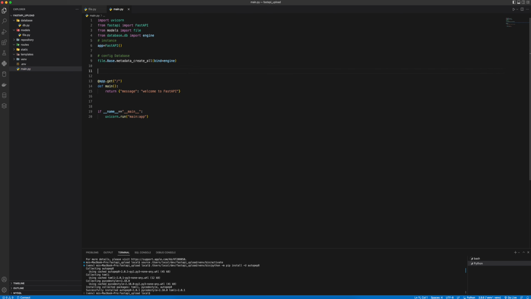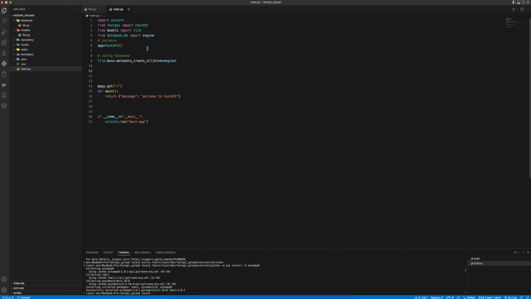Okay, great. And actually this line of code helps us create our table before we run our project or before we are going to do any CRUD. We can create this table anywhere else, but this time, for example, we can do something like that.